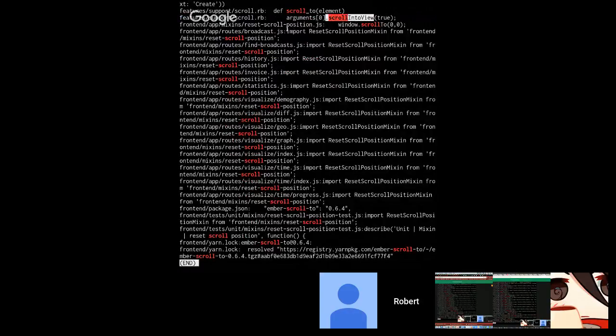So on browsers, we're trying to bring things into the viewport if they're not. But here we have reset scroll position mixed in, which is in app routes: broadcast, find broadcast, history, invoice, statistics, visualize diff, almost any route I have a feeling. And yeah, it's apparently not on index.